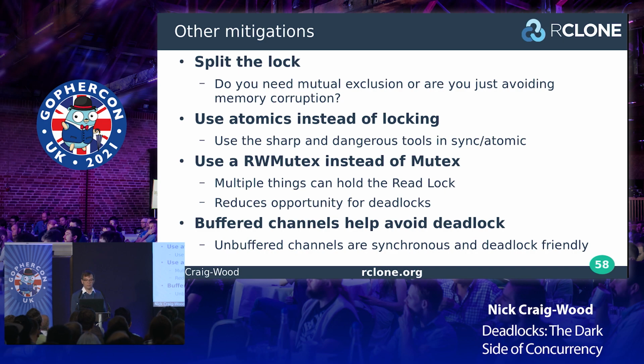Using a read-write mutex is a great help for reducing lock contention, provided you've got methods which only do read things. Allowing many read-only methods to run at once stops them blocking and minimizes the chance of deadlock. And if you're using channels, buffered channels help avoid deadlocks too, because they don't synchronize goroutines. Deadlocks can still occur when the channels get full though, so it won't cure everything.